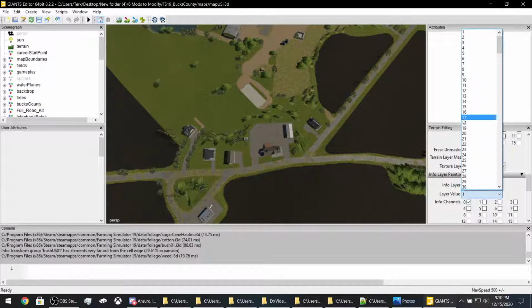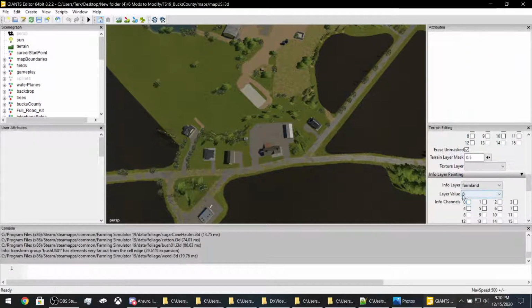If you put it to 0 and you paint a part of the map, that will put it into a non-buyable section. So you could use that for, say, your sell points or your roads if you don't want your roads to be bought. It'll save you some headaches, but it'll create more.